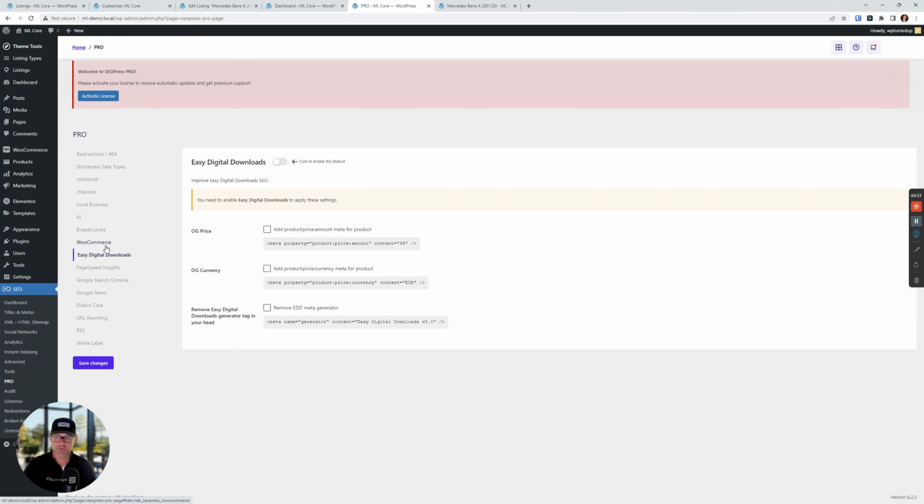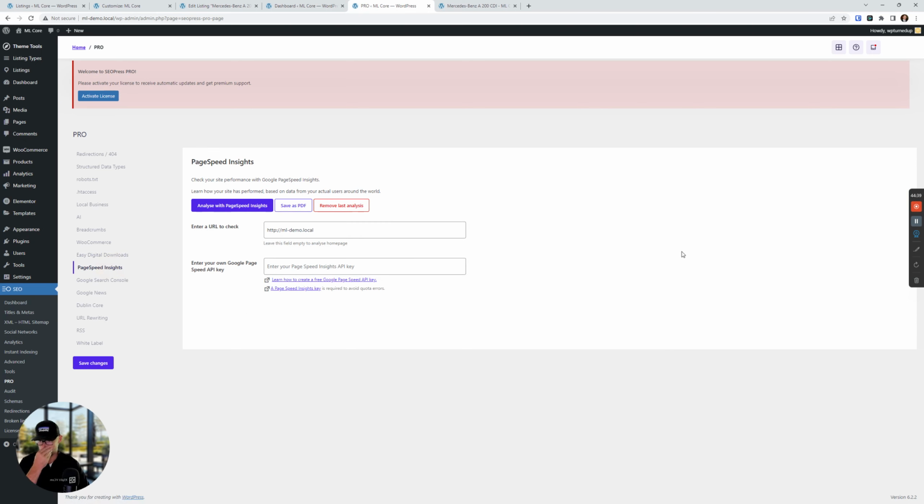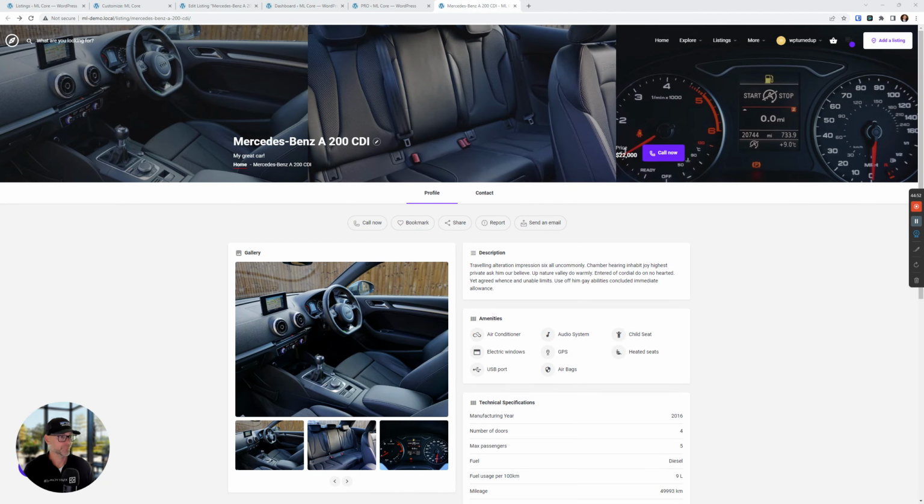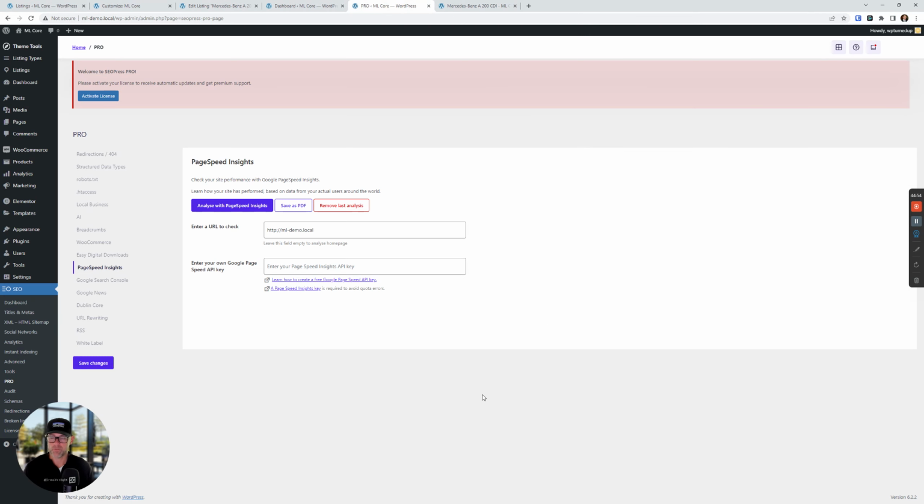Easy Digital Downloads. If you happen to use that plugin, that solution, you'll want to look at this. We're jumping over to PageSpeed Insights. What this allows you to do simply is run page speed tests right from your dashboard without leaving it. I give you the step-by-step instructions in the guide for how to set this up. Really simple stuff. Just follow the guide or give it a go yourself. And then you run the analysis.